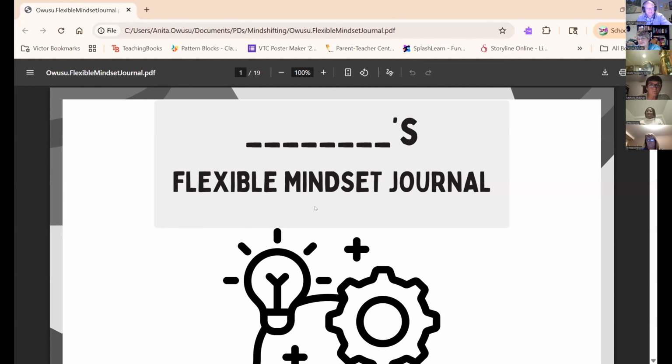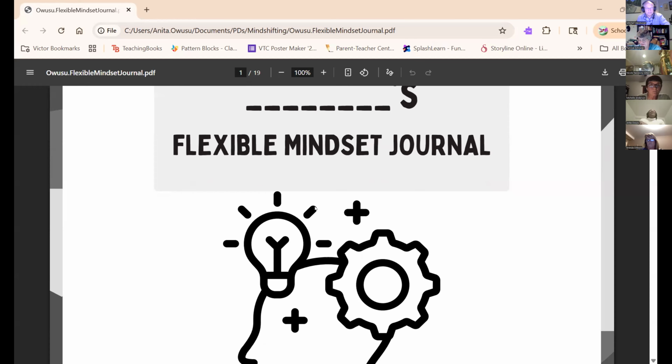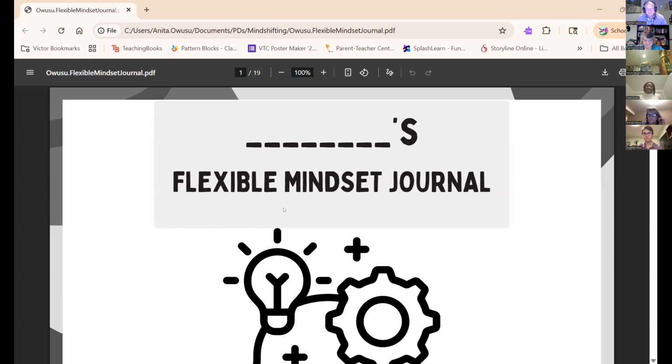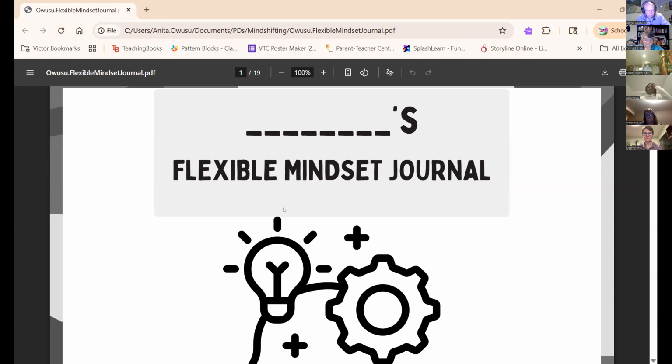Okay. So the idea for this was a growth mindset journal I used a few years back. I couldn't find the journal, but I remember how it looked, so I thought of creating something like that. I thought of doing both Kinevan and UDA, but I ended up just doing the Kinevan framework. It just says "Flexible Mindset Journal." I started thinking of the elementary kids, but when I finished, it looked like it could be used for upper elementary, junior high, middle school, maybe senior high, depending on how you frame it.